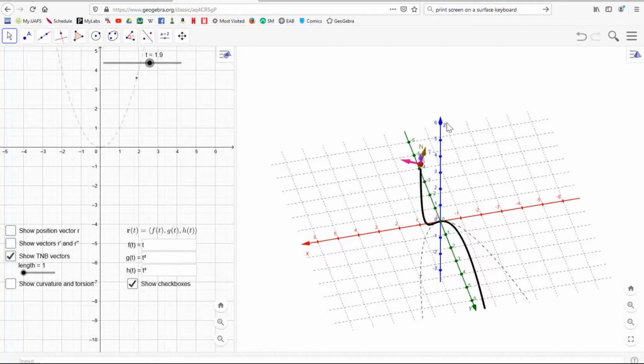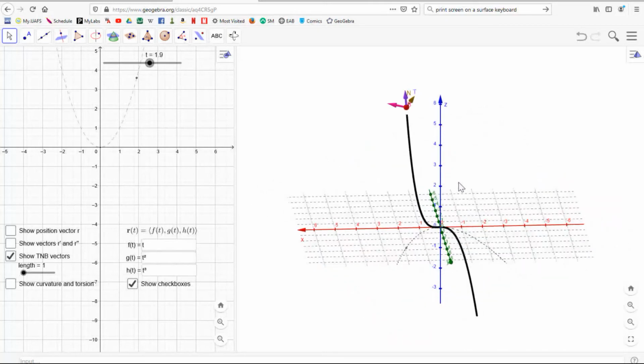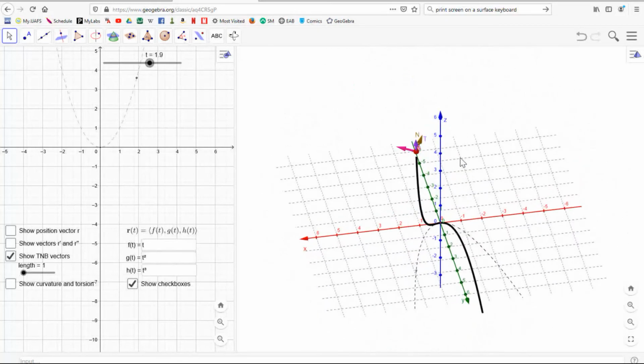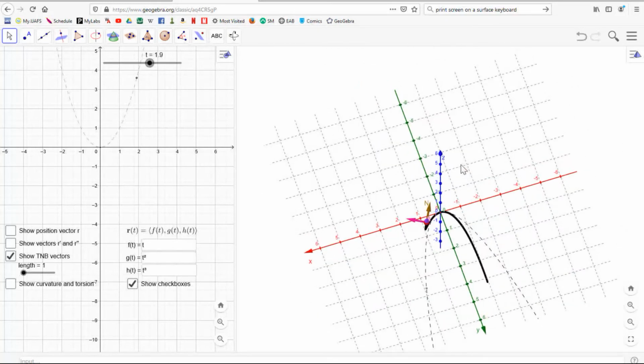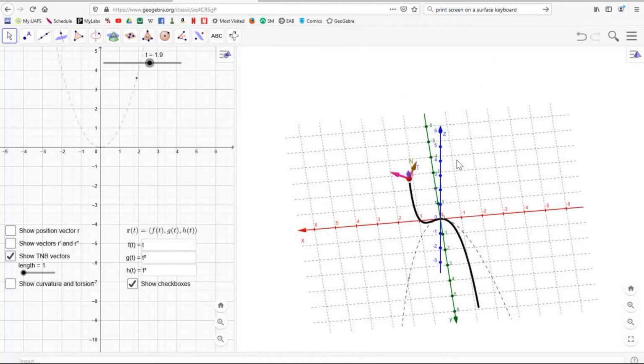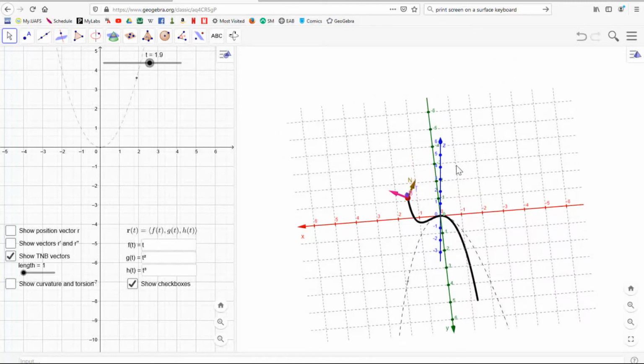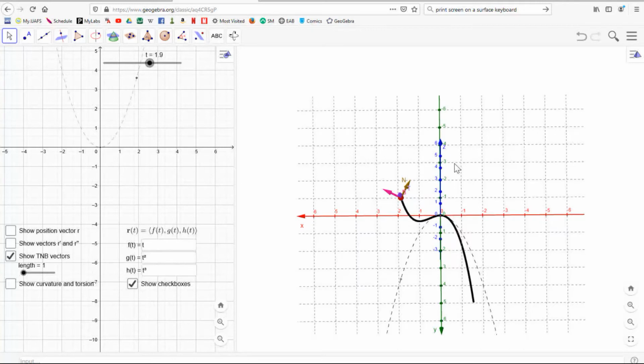Okay, so depending on which direction you put this thing to, you're going to get better or worse views of what's actually happening, or you see certain things better from some ways, other things better from other directions. Okay, so hopefully that gives you some idea of what that thing actually looks like.